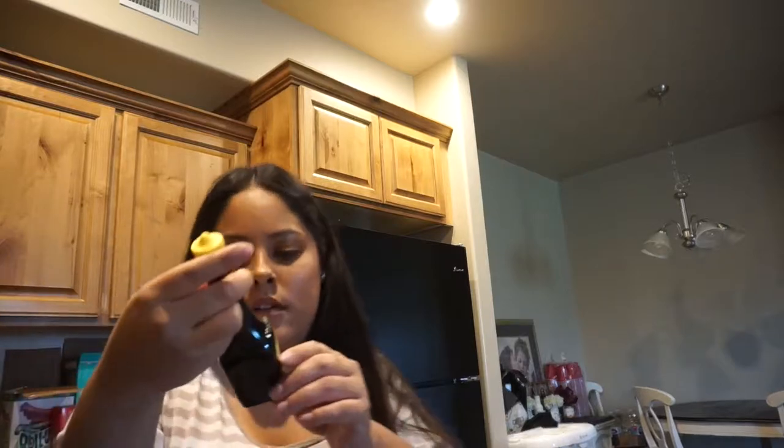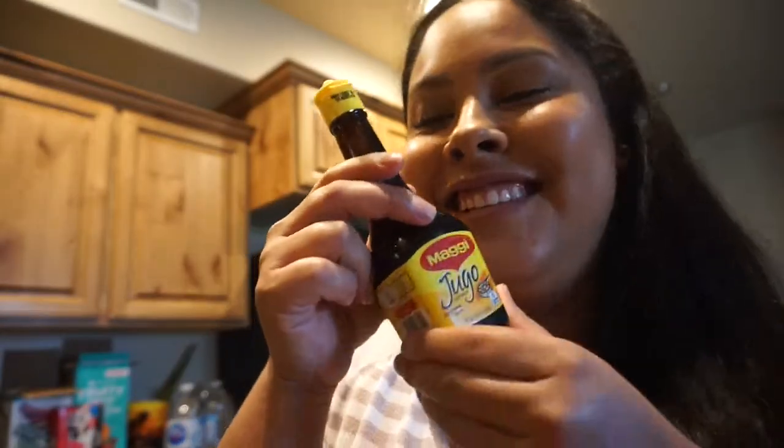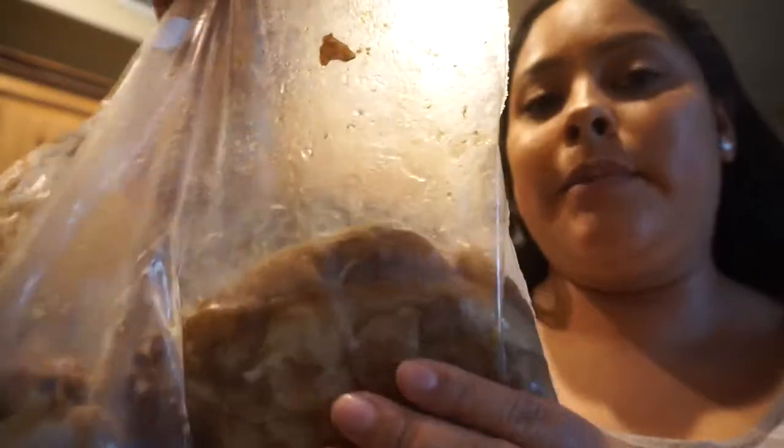My mother-in-law left this chicken marinating over the weekend, and I was supposed to cook it yesterday, but we had so much food left over from Saturday night. She left it marinating with lime, onions, garlic salt, and some seasoning salt. Oh my gosh. I'm going to add some oil to my pan and let the oil heat a little bit.